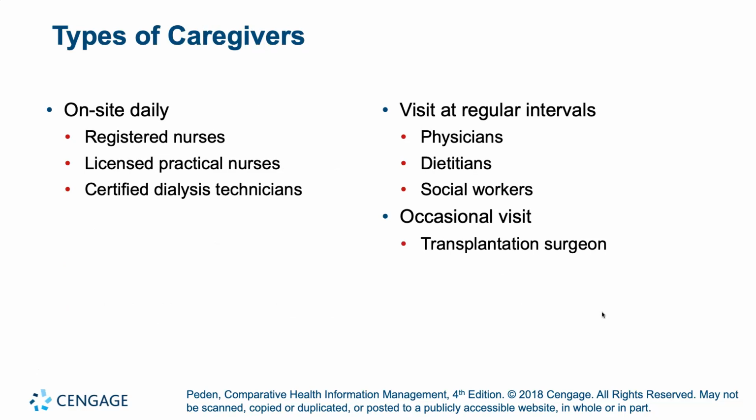So what are some caregivers that are involved in this? We kind of talked a little bit about this. Typically, it's registered nurses. Sometimes you have LPNs, sometimes you have certified dialysis technicians, but typically it's registered nurses, at least in the hospital-based setting. In dialysis centers, you may only have a handful of registered nurses, and you may have certified dialysis techs that help and are doing more of the hands-on work, leaving the nurses free to do some of the more complex treatments. And then, of course, you have to have physicians involved. The physician has to give the order for the treatment, has to do the documentation justifying the treatment, and whoever provides the treatment, whether it's an RN or certified dialysis tech, absolutely has to document.